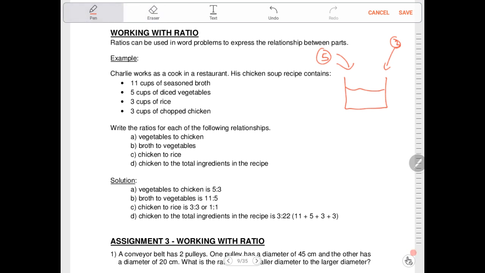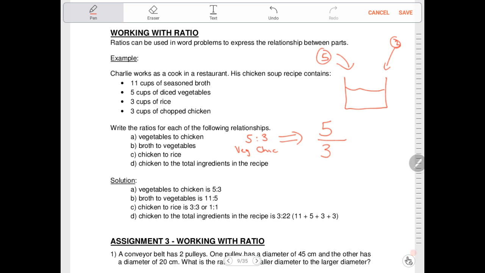Writing things in fractions also works. And what I mean by that is if I look at A again, A said vegetables to chicken. And we know vegetables to chicken was a 5-to-3 ratio. I seem to prefer writing like this because I believe it sets us up much better for cross multiplying and dividing. I personally have no problem if you were to go like this. There's your fraction line. You have 5 vegetables or 5 vegetables are required as long as 3 units of chicken.